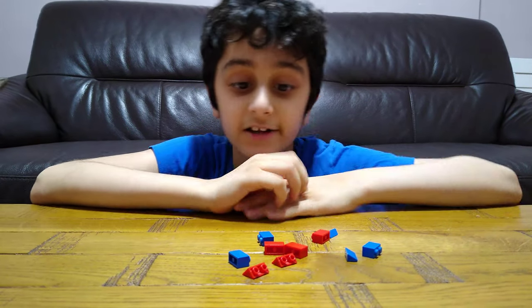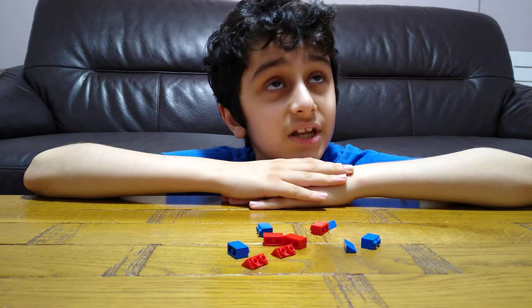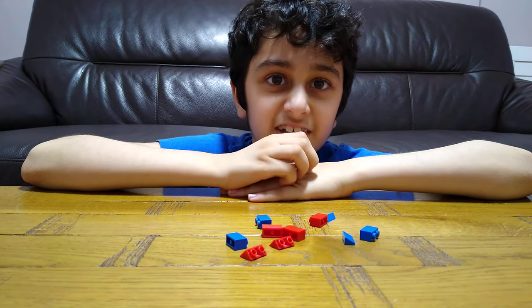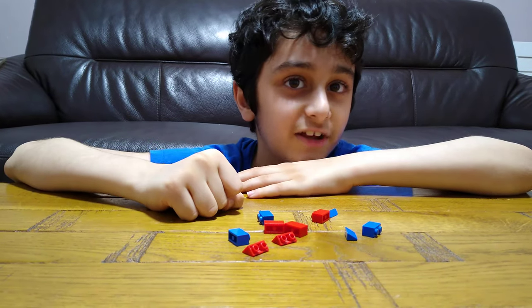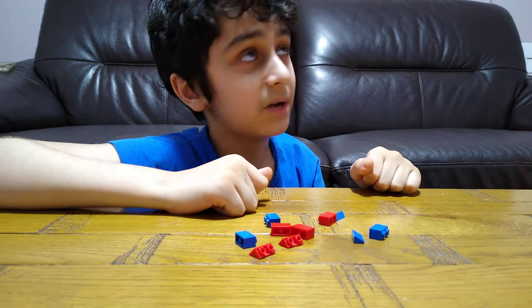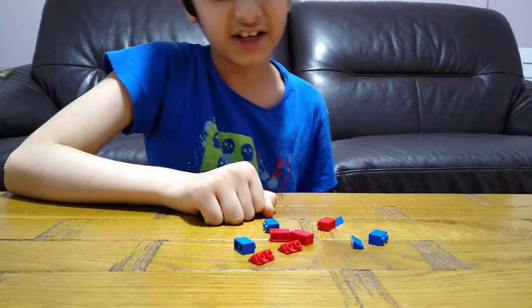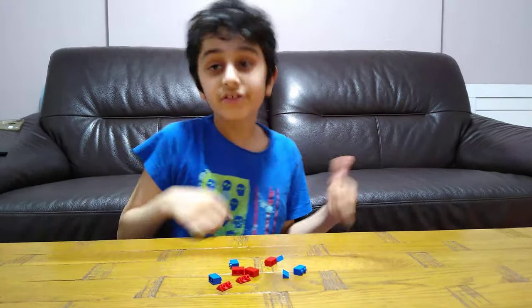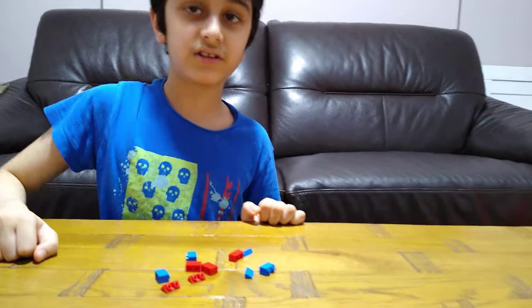Hey guys, they will be showing me how to make two mini Lego erasers. Well, I mean mini — I don't mean like that small. I mean like a life-size rubber, because it's the exact same rubber that you'll find when you go to the store. It's the usual magnetic type of eraser. It's kind of like a magnet too because it's the exact same color as a magnet. North and south are blue and red — red is north, south is blue.